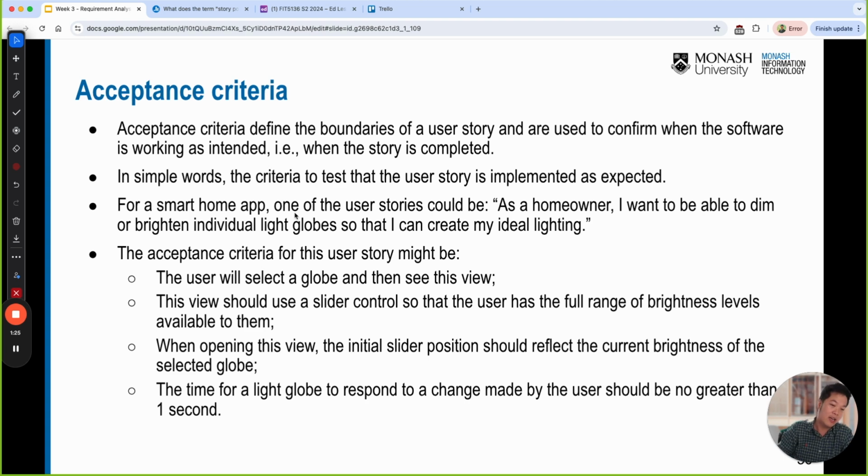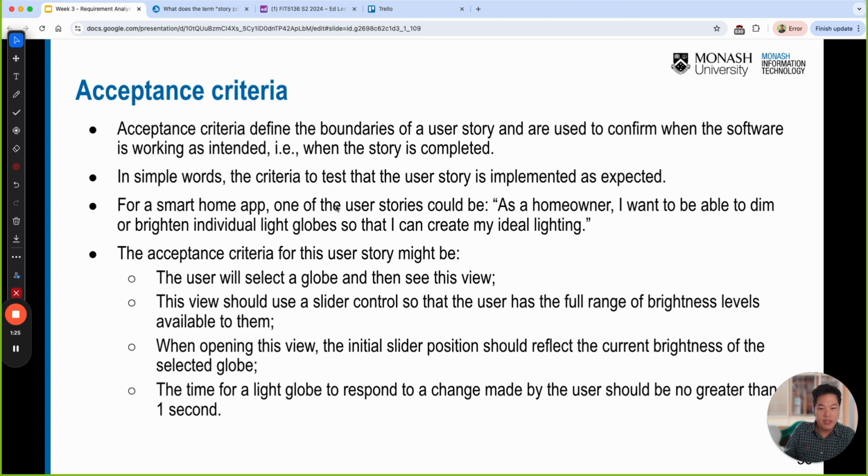Let's take a look at an example. For a smart home application, one of the user stories could be: as a homeowner, I want to be able to dim or brighten individual light globes so that I can create my ideal lighting scene. And the acceptance criteria for this user story could be that, first, the user will select a globe and then see this wheel.